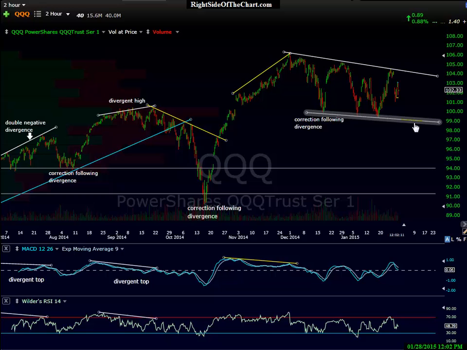In other words, if you get a sell signal, you get a breakdown on the S&P, but at that point the Qs are right here at this line, and they happen to catch support there. More than likely, if the Qs bounce, the S&P is going to follow suit, and then you're going to have a false entry. So I like to use multiple indices, multiple time frames to confirm my entry or exits on trading. Trading's all about probabilities, stacking the odds in your favor. So the more check boxes you have for a bullish or a bearish scenario or breakout, the higher probability you are of having a successful trade.